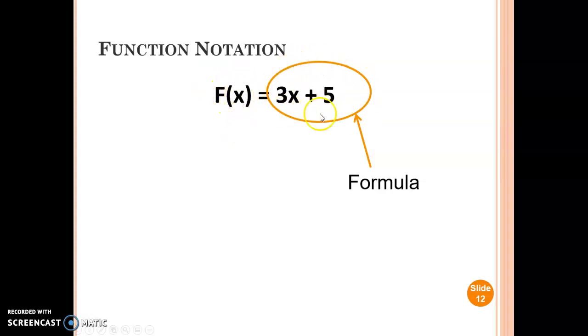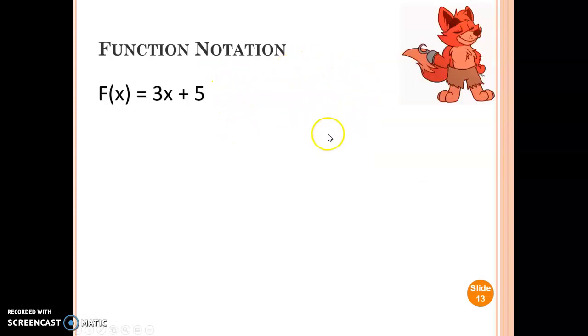And then we have the formula on the right-hand side. So let's take a look at this. This is labeled as f of x. So that's the word of it. Just think of it as a foxy kind of thing to say. Yeah, I just did that.